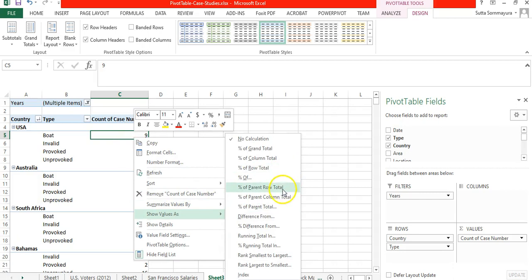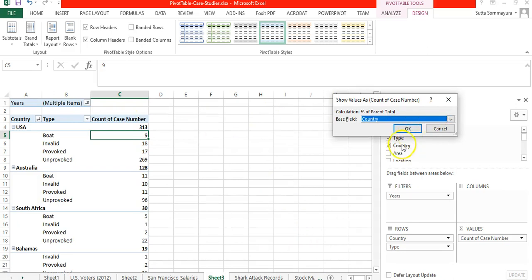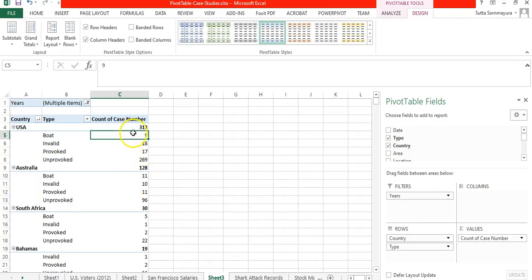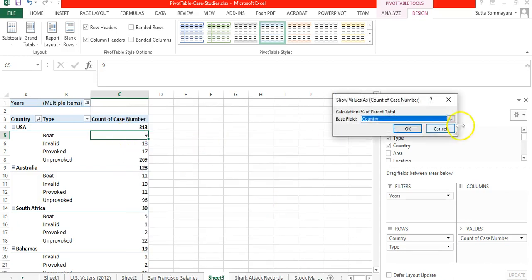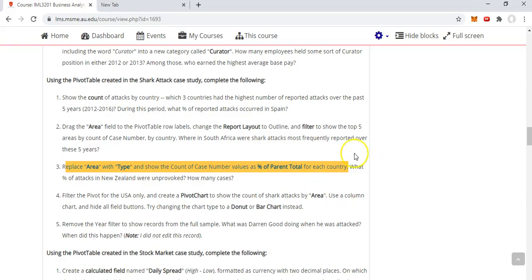Percent of parent total for each country, based on the previous country. Okay, you can see each country has 100% and is broken down into specific types. Okay, so that we have everything.